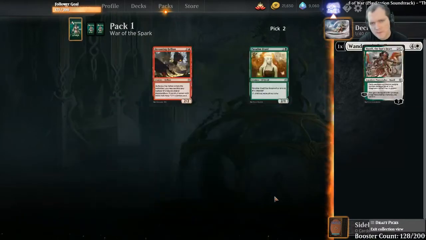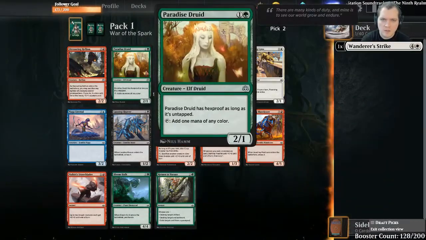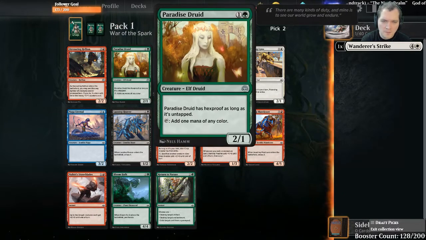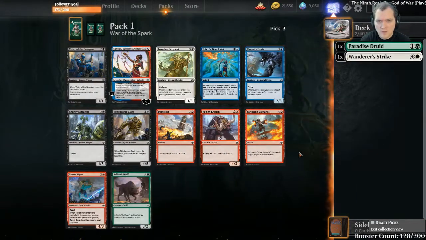Take the Wanderer's Strike. Here's a Paradise Druid. Bloom Hulk is nice. Yeah, I'll just take the Paradise Druid. Mana accelerants are so good, and there's not that many good 2-drops in the format. I like Bloom Hulk a lot, don't get me wrong, but I think I'll take the Druid.